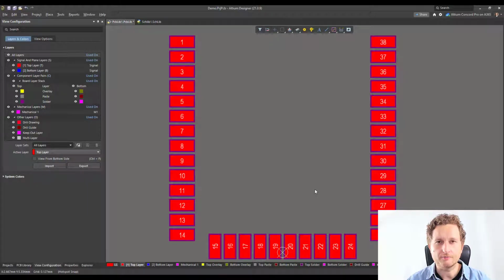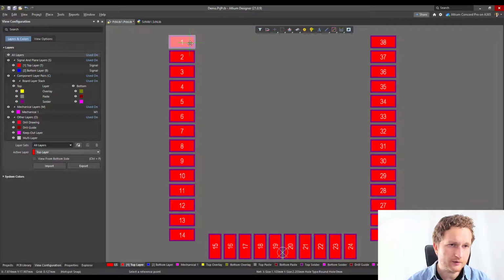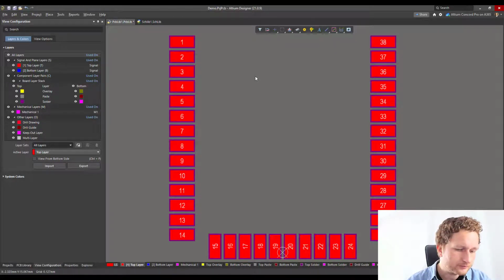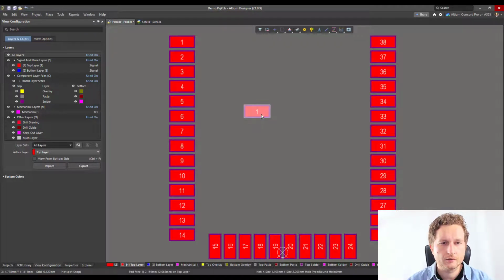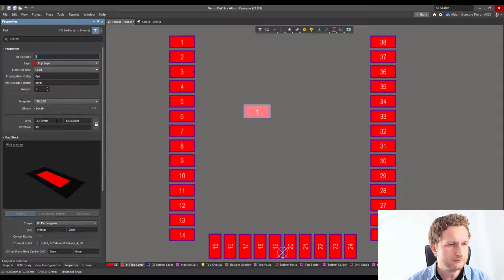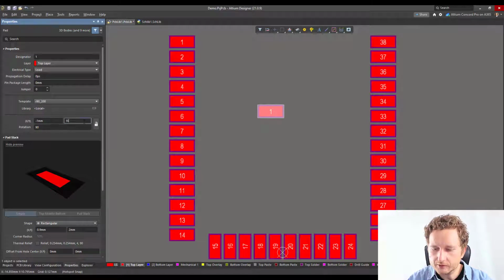Back in our PCB library, we can now simply copy and paste the existing pad. Make a double click on it and position it minus 1 millimeter and in Y 10.51 millimeters. And we have to edit the pad shape.